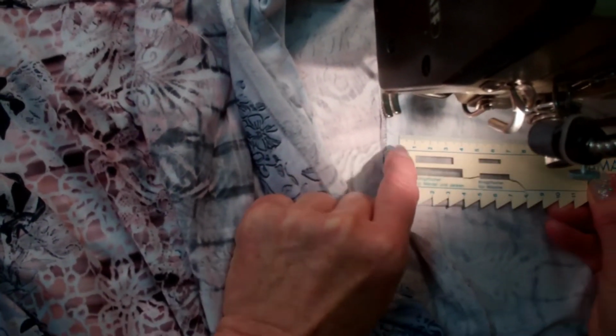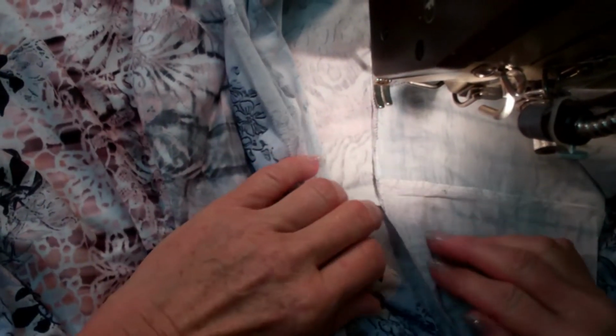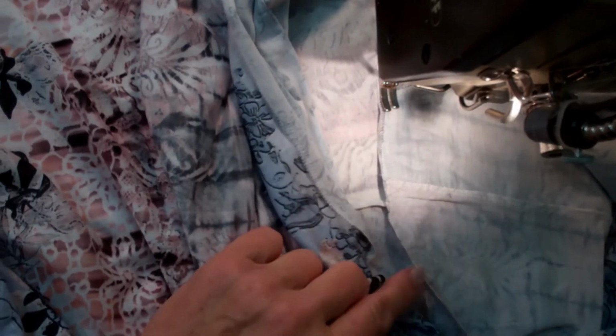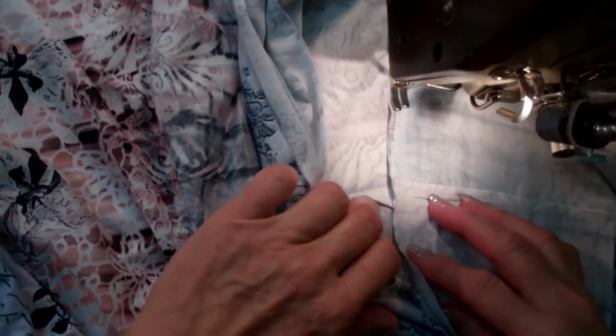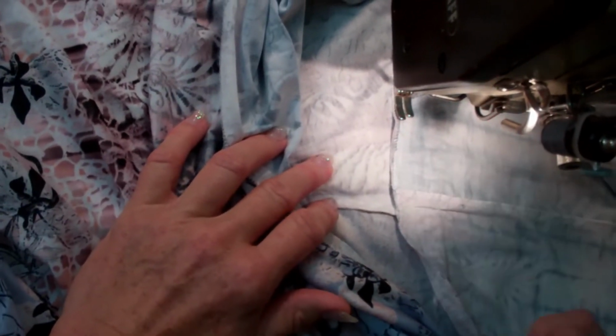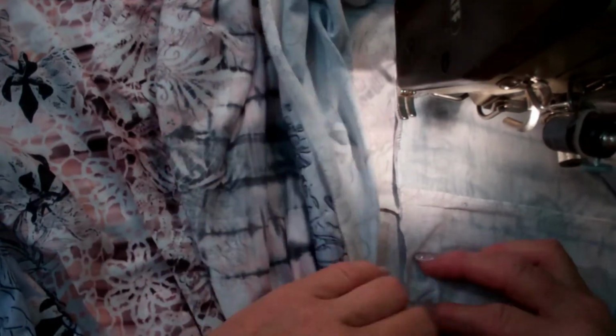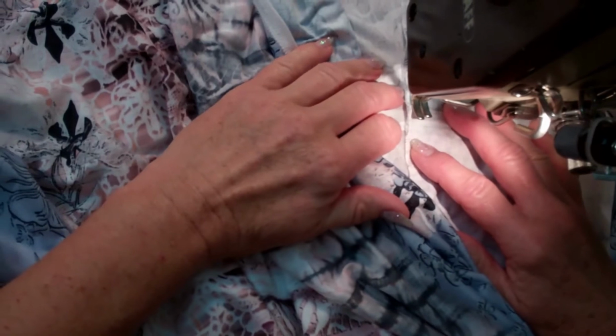I practically have my foot, my pressure foot, running against the edge, as you can see as I put it now, more or less against the edge of my cut material there. And that is my guide, because my other seam is exactly on 3. This is my guide to just stitch through there. So I just start on this side seam.